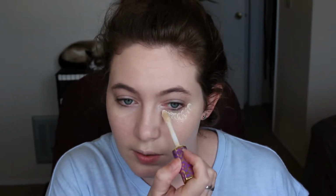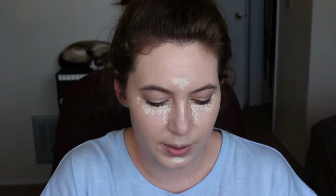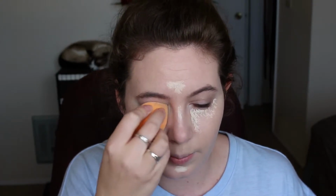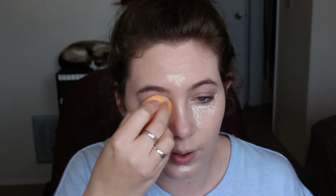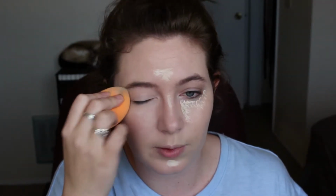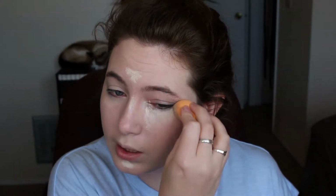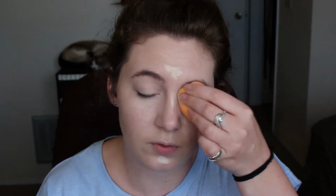Now, this is a light, simple, everyday makeup look, so you don't have to do this. I personally like to, because of the bags under my eyes, if I haven't gotten a full night of sleep or anything like that. This will instantly kind of brighten me up. And I'm actually going to take the concealer as I blend it out, and I'm going to go ahead and put it over my eyelid as well. So not only am I brightening under the eye, but I'm also going to essentially be laying down our eyeshadow base. So this is a nice, quick, 2-in-1 little thing that we can do for ourselves.